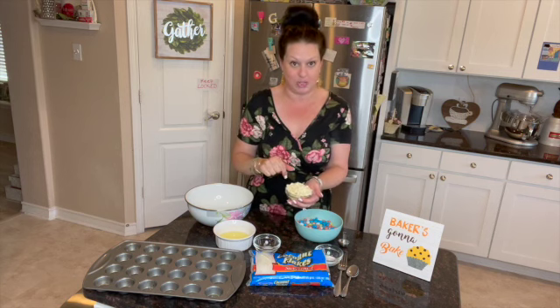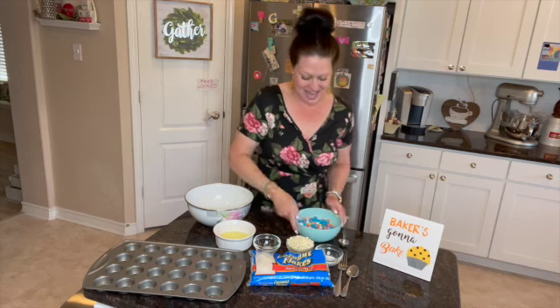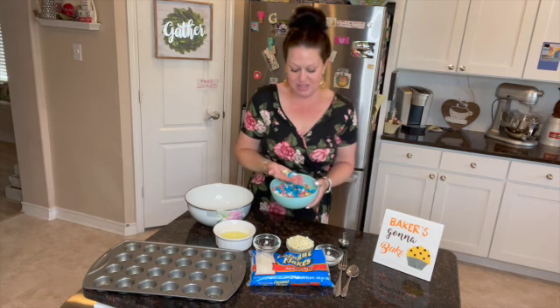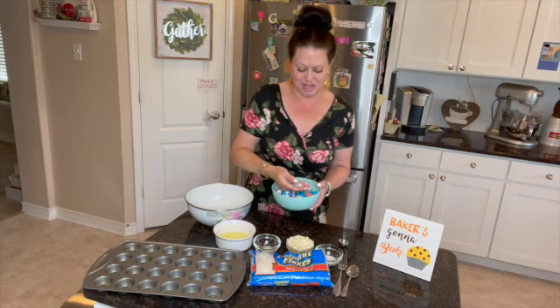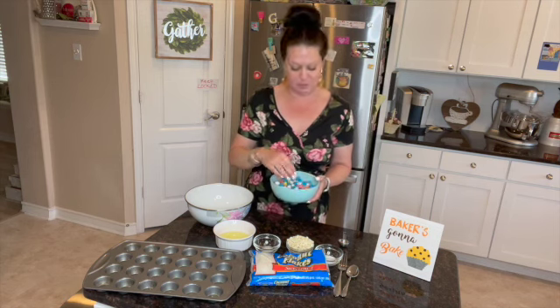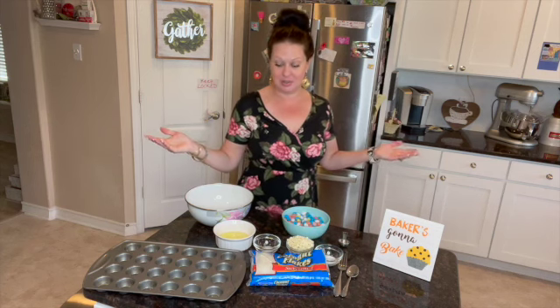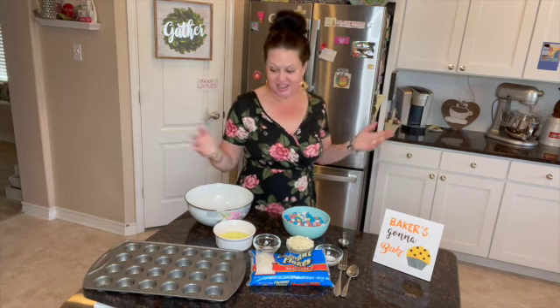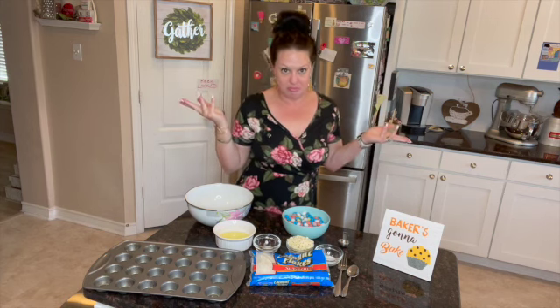Then you're going to melt down some white chocolate — make sure you get white chocolate morsels. You can also do candy melts; I did white chocolate, this was Ghirardelli. It's going to go in the center when they're all cooled and done. Get an assortment of eggs — these are the little malted milk ball eggs — and some jelly beans that are sparkly, just Brach's jelly beans from Walmart. Simple, easy, cheap, and it's going to look amazing. All of your guests or family will be wowed at these gorgeous bird nest cookie treats.